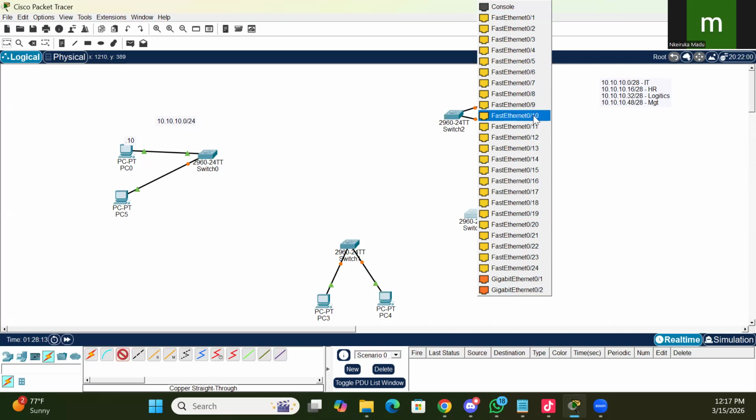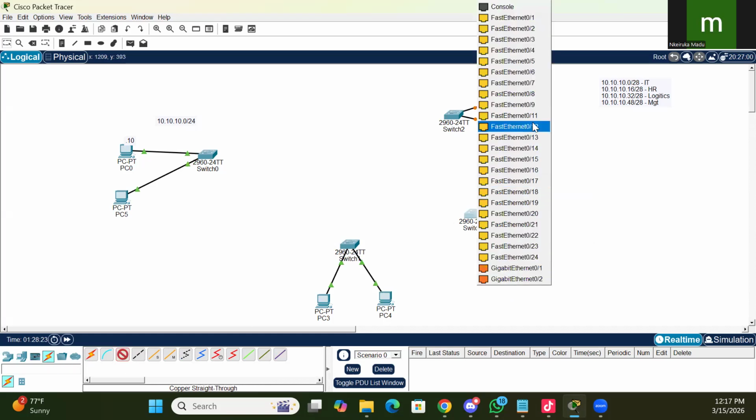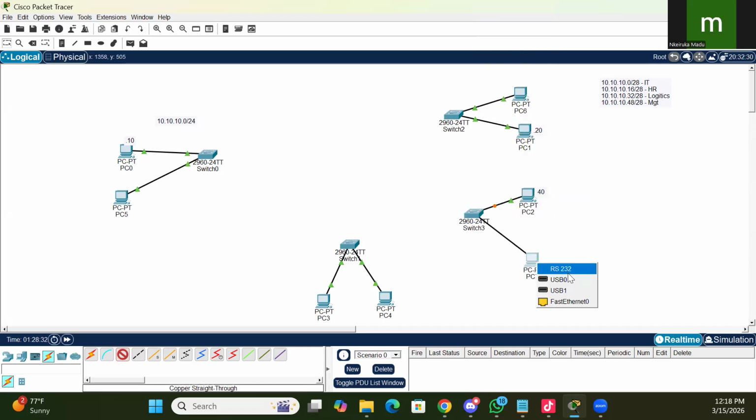So let me say I want to plug this on Ethernet 0/10 on the switch side and then plug it on the computer. This comes in handy when you have port security configured. You'll be able to know the interfaces that have port security or PortFast configured on them. But that's a story for another day.